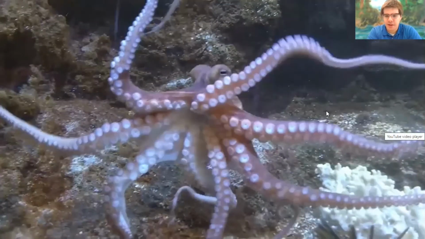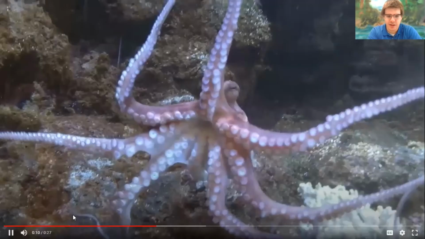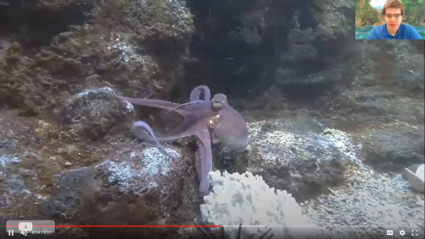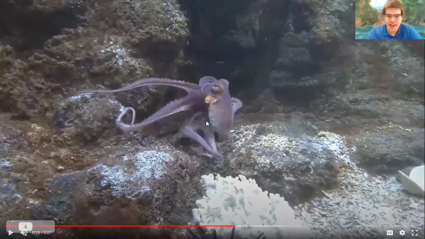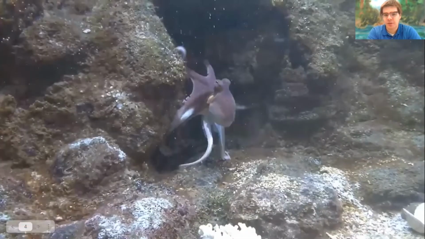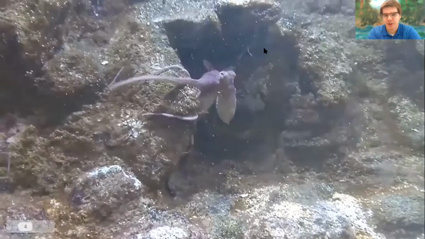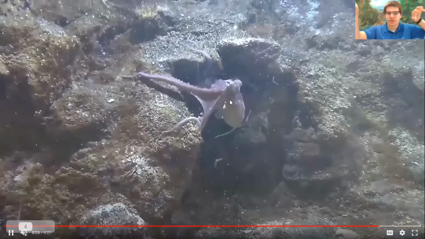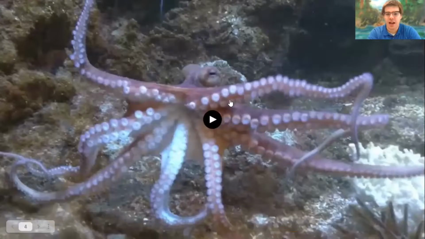So this is another method that squids or that octopus use. And there you go. Oh, you got a really good view of its jet right there. That's its jet. And so you can see that it was using it to move away. But if it's trying to move in a closer motion, it will actually just use its tentacles to sort of grab and pull itself. And actually, octopus have been known to use 2 of their tentacles to basically walk across the ocean floor.